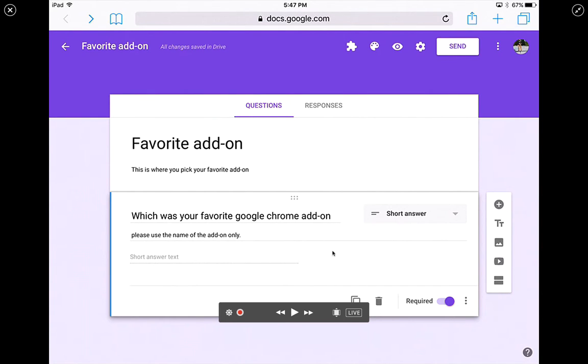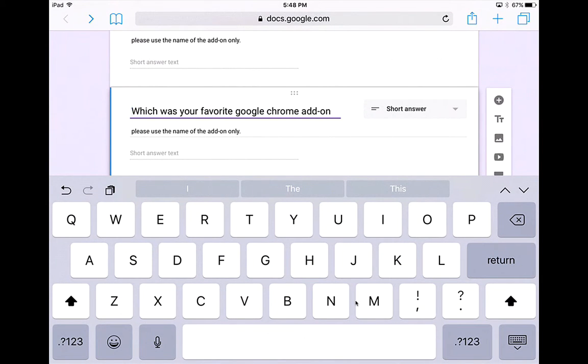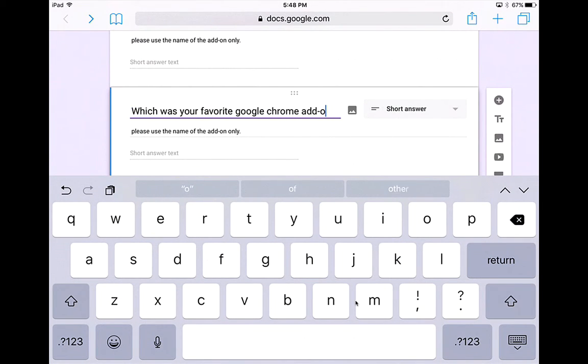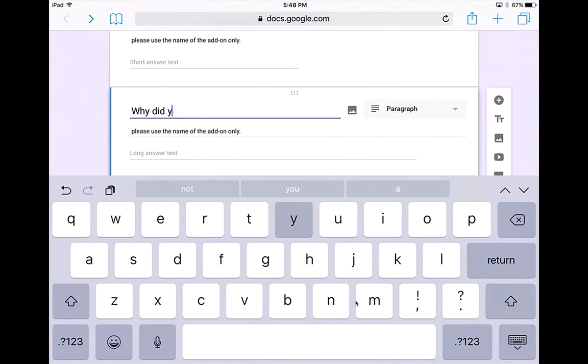The way I like to do it the most is just this little button down here at the bottom, which is getting blocked by the iPad recording button there. There we go. Is a duplicate. And that just makes a second question. It's exactly the same as the one before. And just a little bit quicker sometimes. But this question is, why... Make sure I'm capitalizing there. Why, with a W, there we go. Why did you like this one the most?